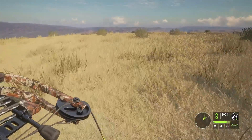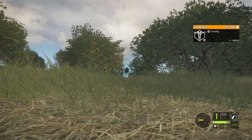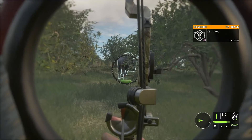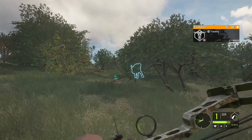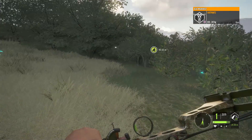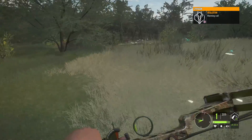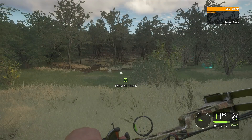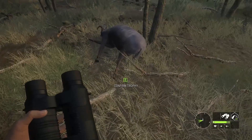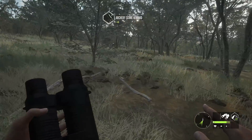I still want to try the spine shot to see how efficient that is, but bows seem to be way more consistent than guns on these cape buffaloes. I don't think I'm going to shoot another cape buffalo with a gun. I've been waiting for a buffalo and this wildebeest is literally going to walk right on top of me. I've got the 420s in the compound so that's what I'm going with. Went for a heart shot — they do have that animation, I love that. I'm not sure if that was double lung. It went down really quick. It went further than I thought — single lung at 64%. I'd love to see what a double lung does with the compound.